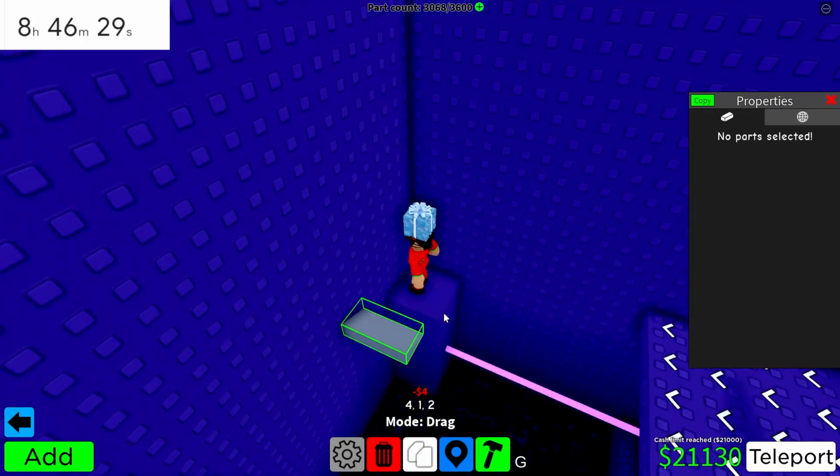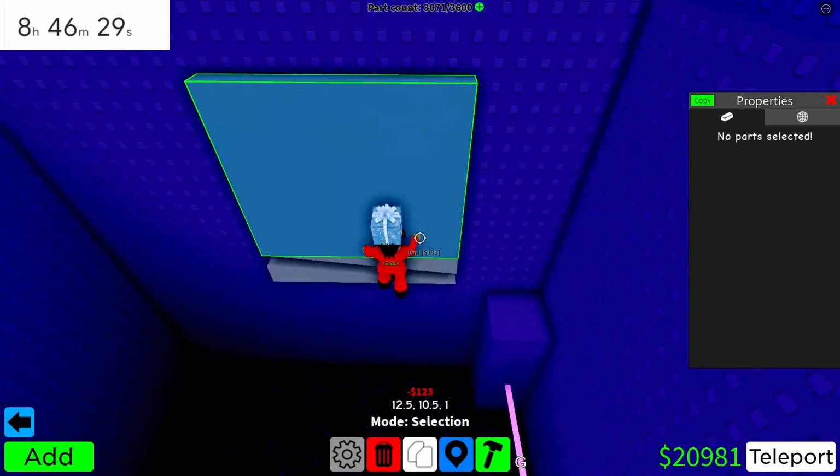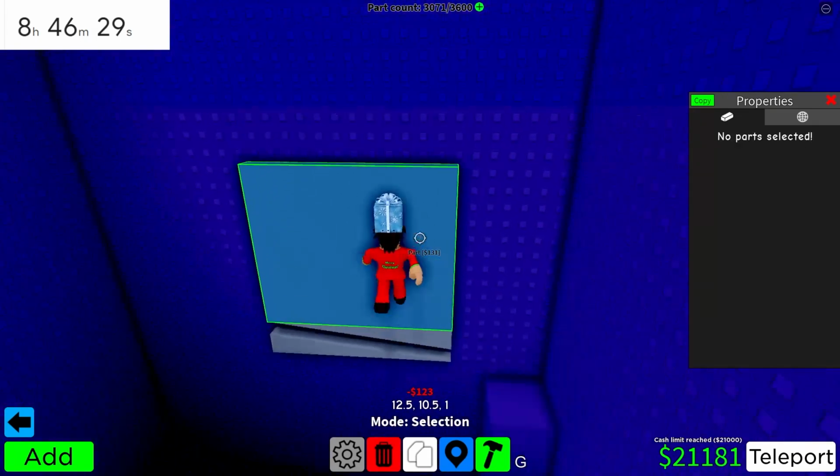Now let's start this off with a tightrope. Then let's do a ladder walk thing, but the ladder is going to be like slanted. I've done this a few times in the past where you do something like this and then it's kind of diagonal.